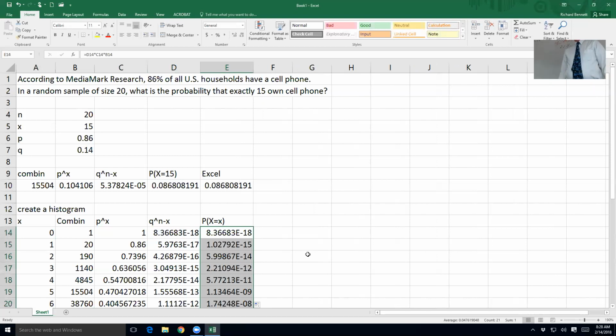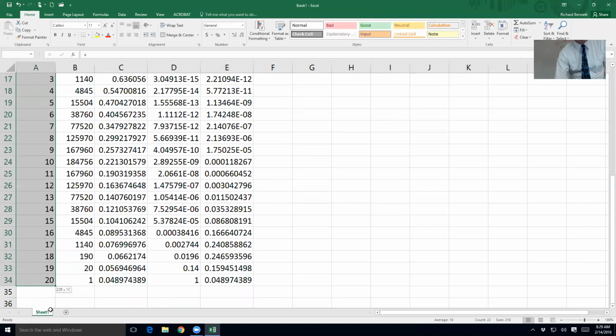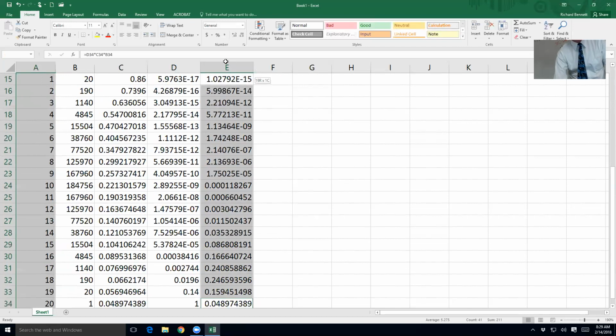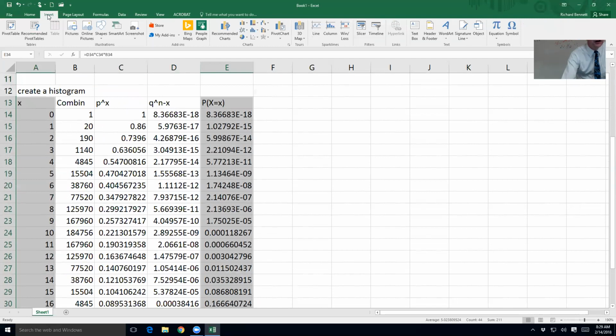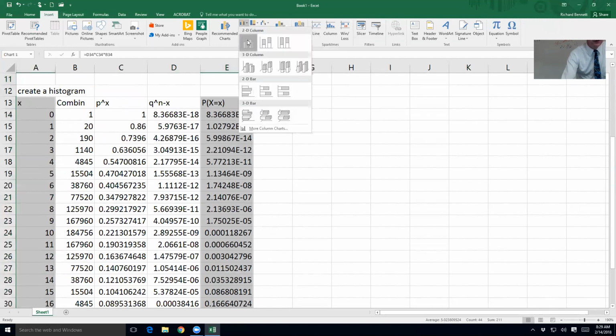Okay. All right, so now my question is, we want to make a histogram here. Who remembers? We've got all the information we need to make a histogram. So I need my X column, and I need the last column. How do I get the last column? Hold the control key down, and then I'm going to just take this last column here. Now I can make a probability histogram: insert, scatter, or not scatter plot, 2D column.